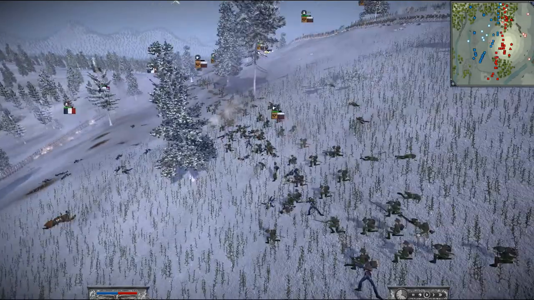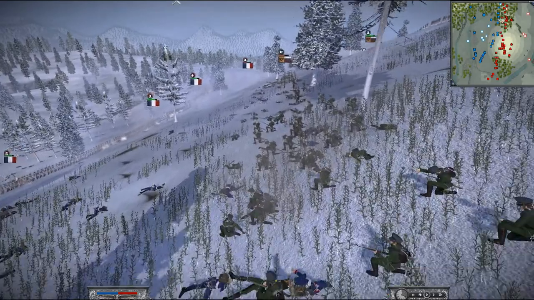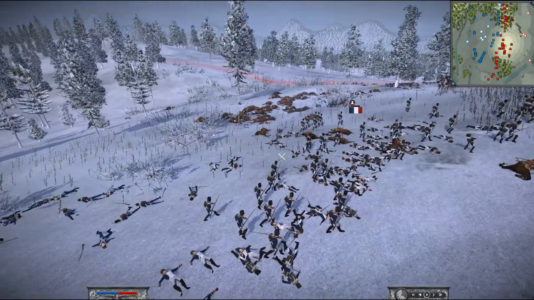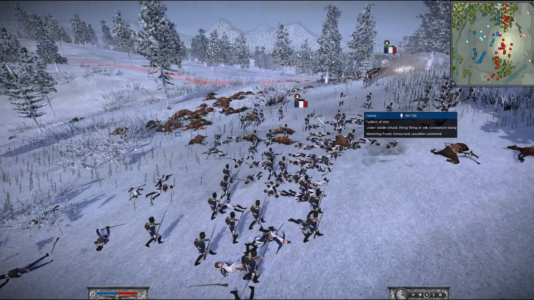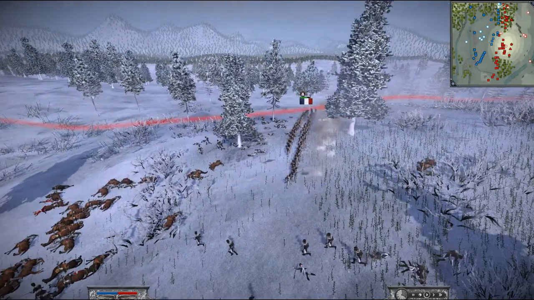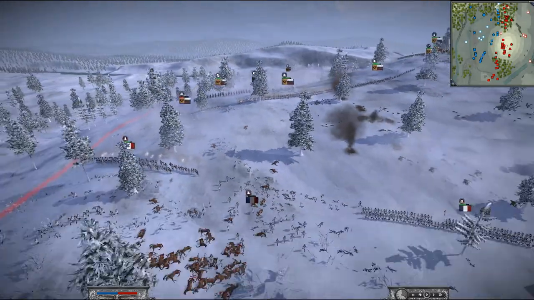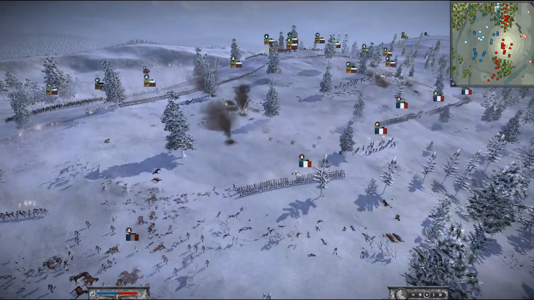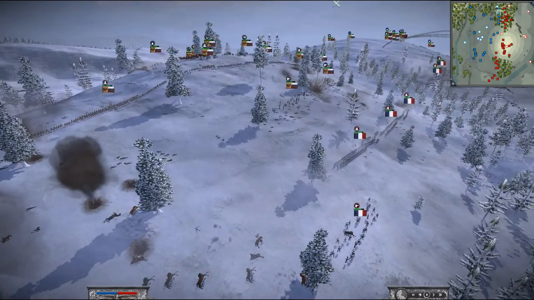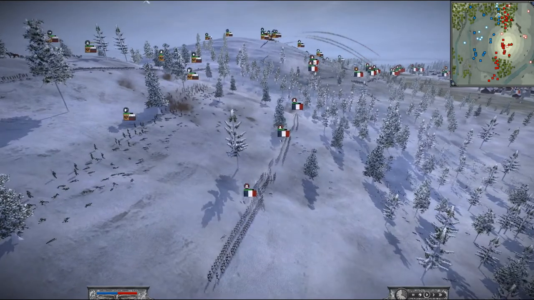So, here we have the skirmishers doing their skirmishing thing, and just look at how messed up these guys are. Out of formation, casualties, shaken, they're routing now, and now I have a gap in Franklin's line, but he's gonna kind of plug it, sort of. He's gonna separate his forces.